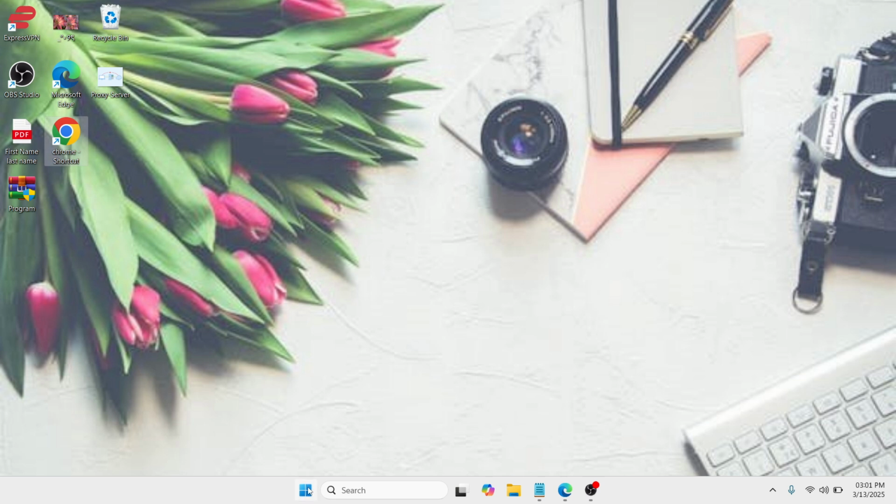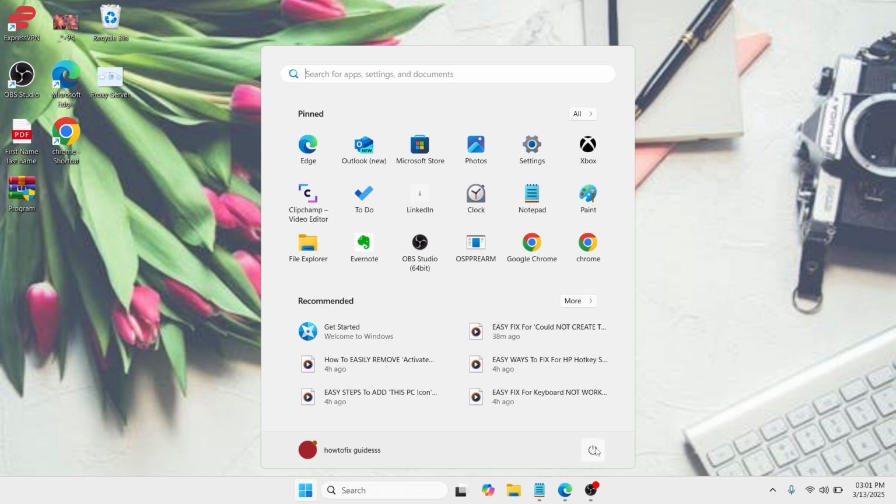Then here you need to click the start icon and restart your computer. There is a need to restart your computer to apply the changes from the actions we have just performed earlier. So it is a must to restart your computer. Once you have relaunched it, check if your problem has been fixed. I'm sure it will be fixed.